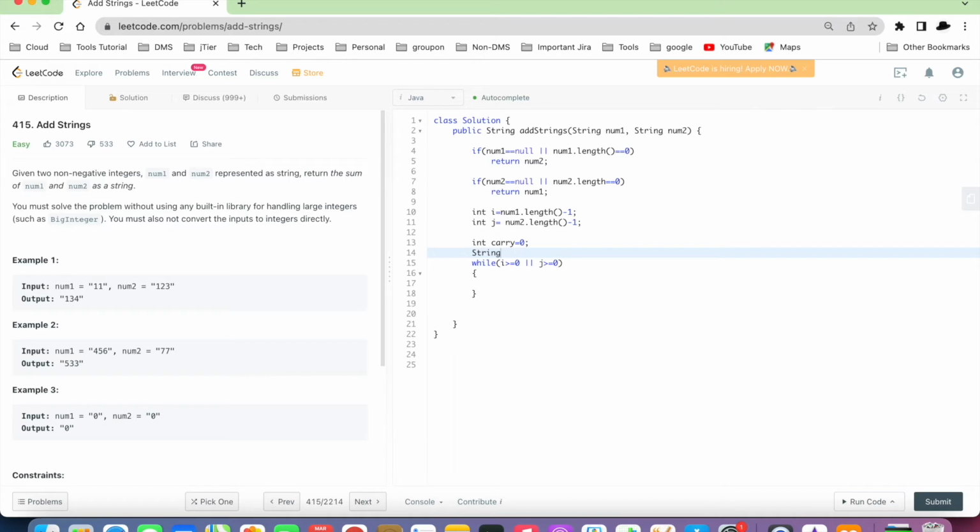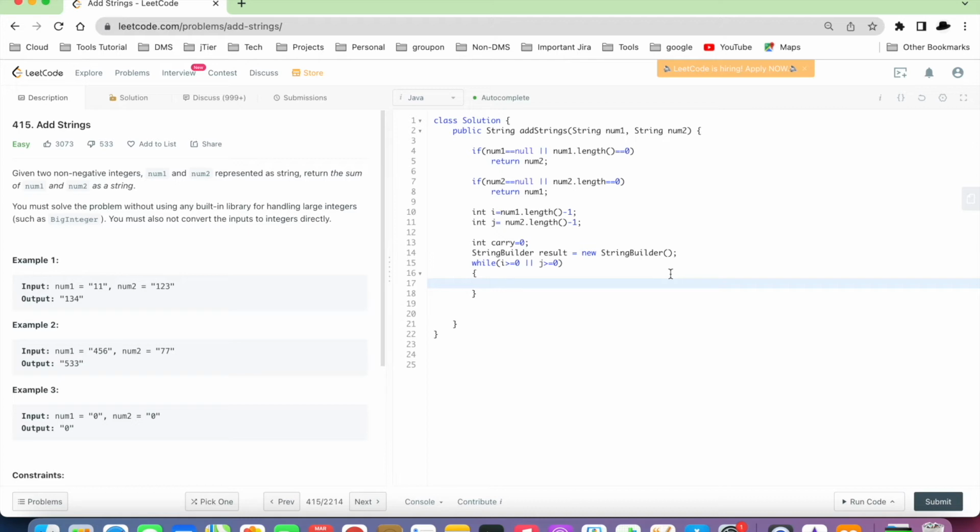So we would be using a StringBuilder here. Whenever we are getting the sum of the two digits, we would be appending that in the StringBuilder. So if i is greater than or equal to 0 or j is greater than or equal to 0, then we keep adding the numbers and appending them into our result.